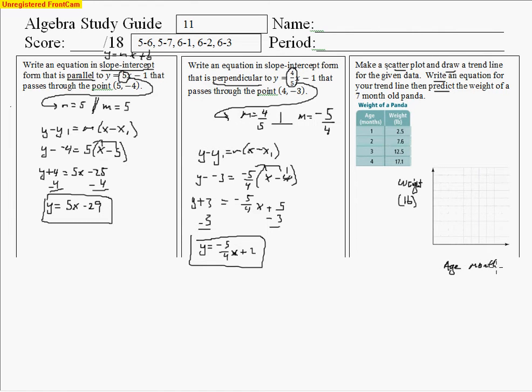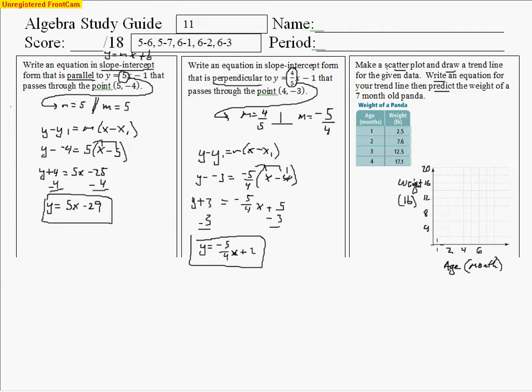And now I've got to come up with some intervals. So I look at the numbers I've got, and it looks like ages are going up by 1, so I'm going to go up by 1s as well. And so I'm going to skip every other one, but I'll put 2 for that one, 4 and 6. And then going up, I've got to get up to 17.1. So looks like I could probably go by 2s, and that'll give me enough space to go up. So this is 2, 4, 6, 8, 10, 12, 14, 16, 18, 20. Yes, so enough room there, and now we plot the points.